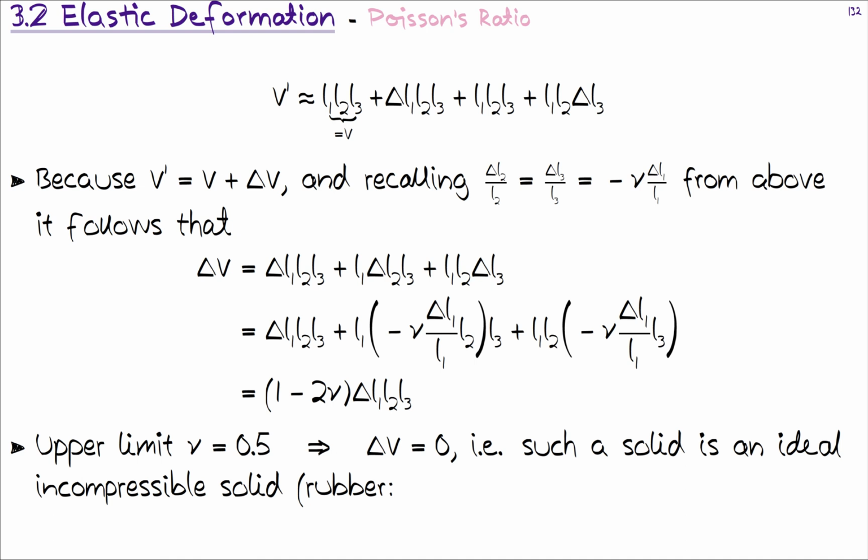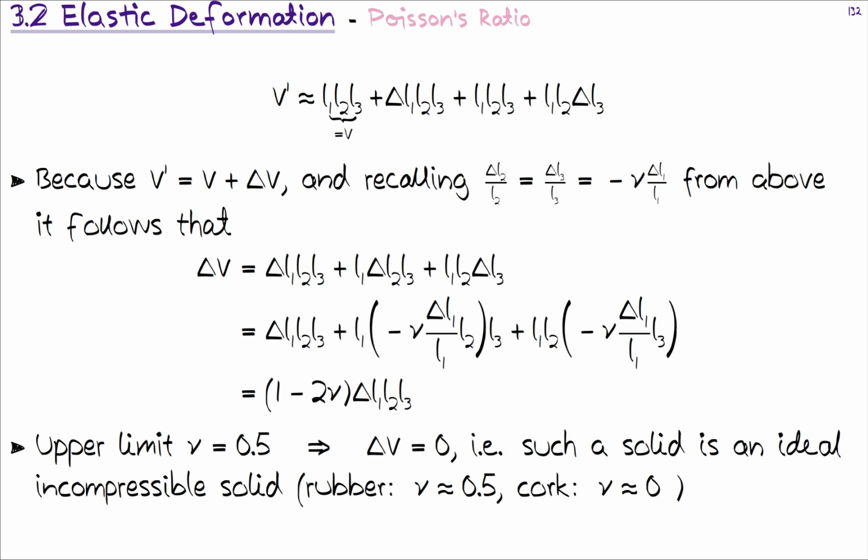Some practical examples out of materials. Rubber is a pretty good example of an incompressible solid. It has a Poisson's ratio close to 0.5. Cork is another one, and it has a Poisson's ratio of close to 0. And of course, there's the possibility that we would have -1. So in principle, the object will behave quite differently to other, kind of normal, materials. But that may be the case.